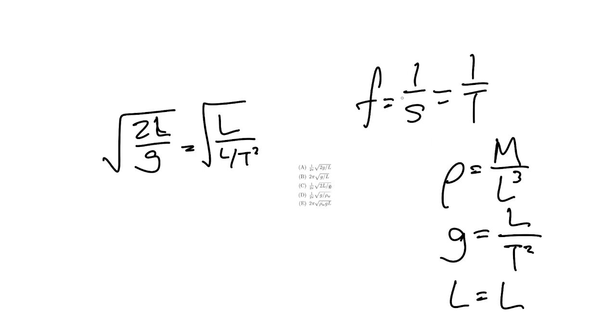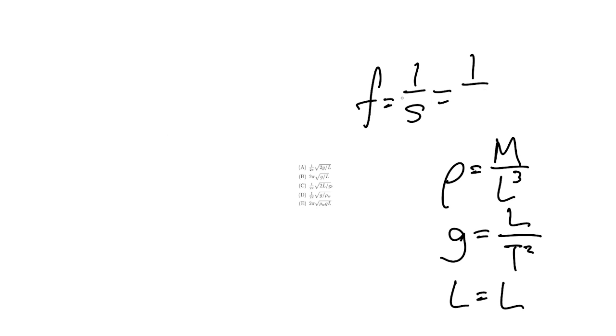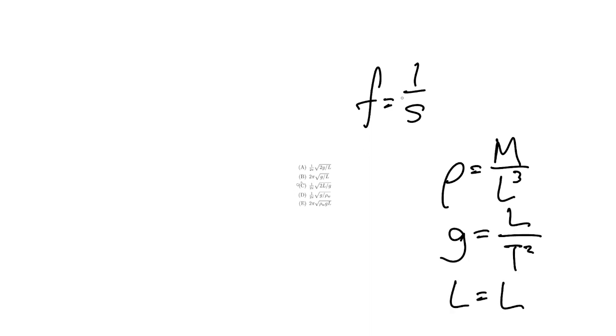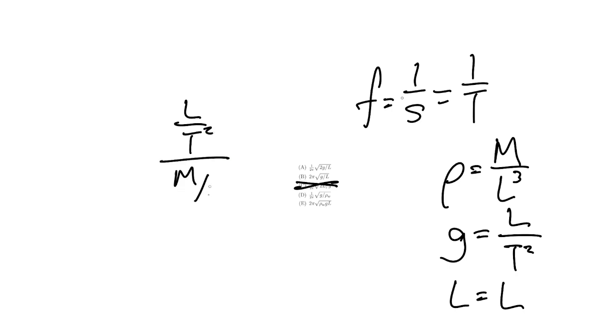I'm pretty sure the majority of the rest of these go by the same constant, so I'm going to keep these, actually. And so 1 over t, and we know that c is wrong. Next one, we have L over t squared divided by m divided by L cubed, and we can already tell that this is not going to work out. We're going to have this mass remaining, and just a lot of problems. So that means that D is wrong as well.